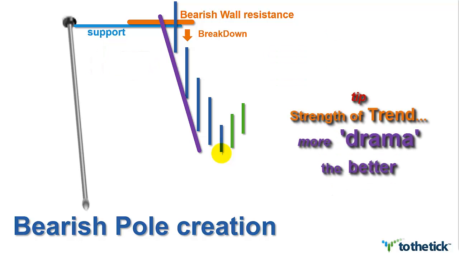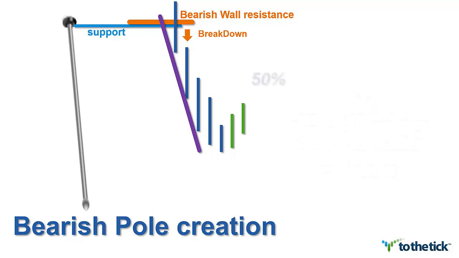And the more drama, the better. The more straight in line the price action, straight down, making new lows, the better. The faster it happens, the better. The larger the spread, the better. All of those things represent conviction by the bears. You're recognizing the pole for the energy and the trend control that it represents, and that's really paramount to studying continuation patterns. You need to learn what it looks like in volume, and you need to understand your background, and those are the main keys to understanding the pole formation.